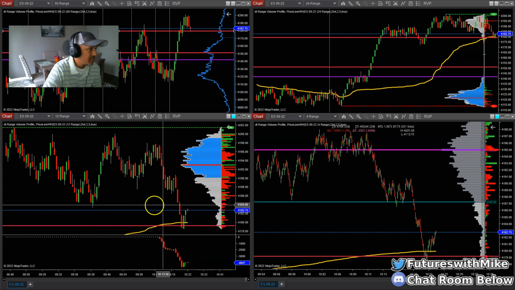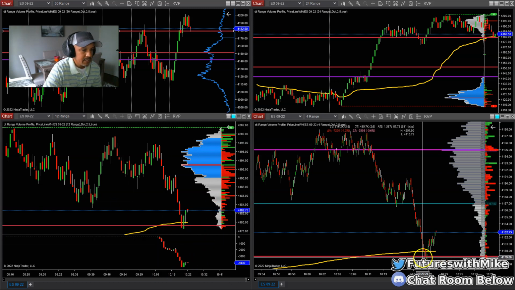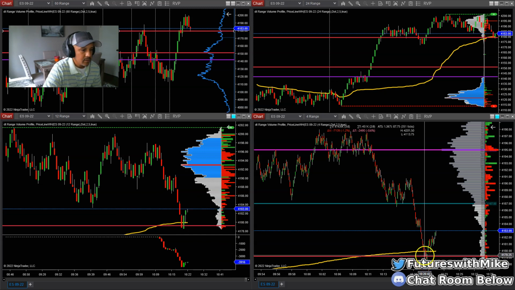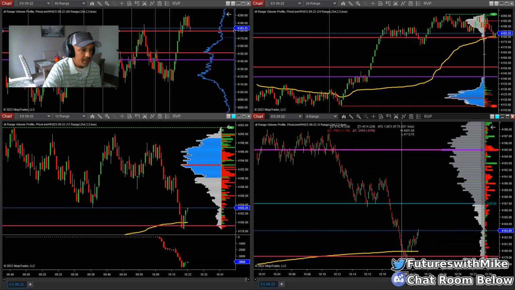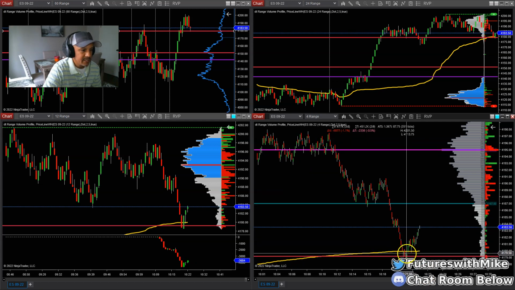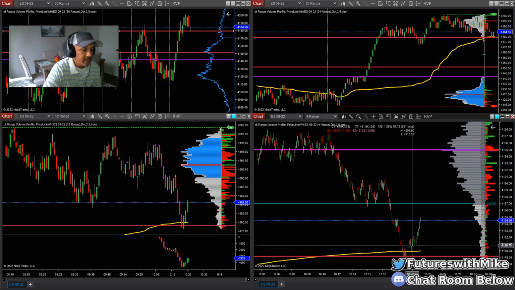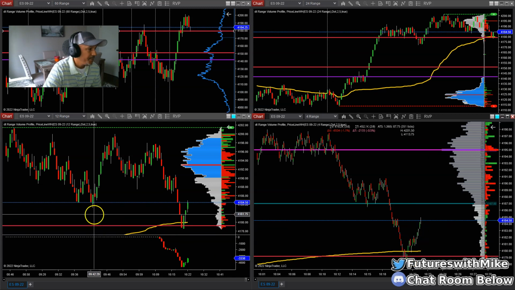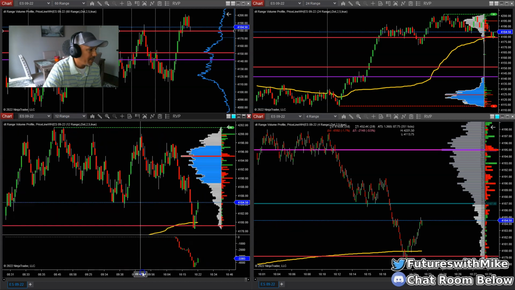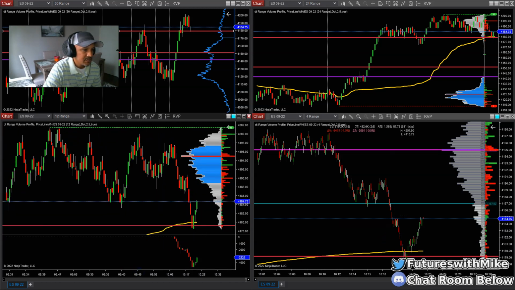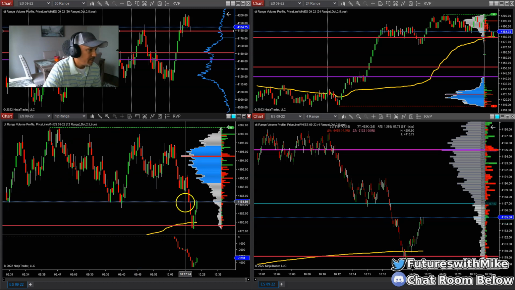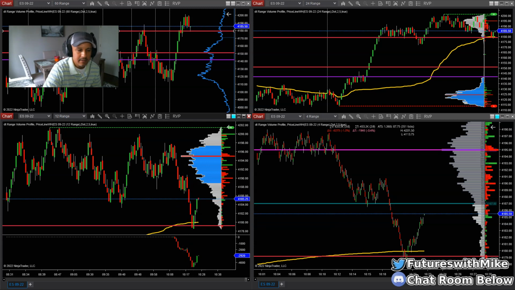Why? Because this is an area of resistance right here. So notice the little bit of rejection right here. Price came down and made a low here. It went sideways a little bit, zipped around, and pushed up on a pullback. As long as it doesn't break down below, close the green candle, go long, you can take it back up to this area here. Now price is trying to break back into structure right here. If price closes above this area, or this little zipper, I probably will go long again, taking it back up to maybe this area right here around 87.5.